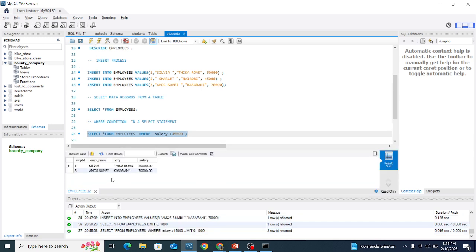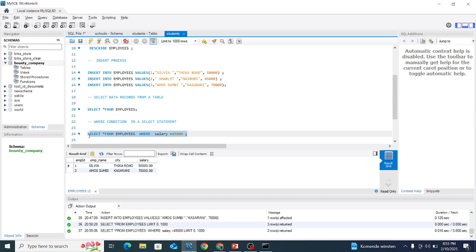Now you notice that we are just retrieving two records, that is the records for Sylvia and Amos Sumbi, simply because they have salaries above 45,000. I think you can also retrieve data where our salary is less than 45,000.